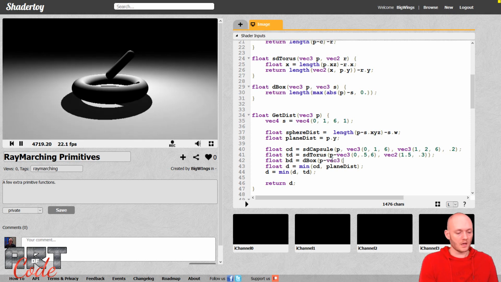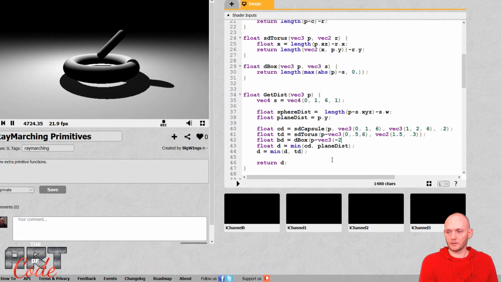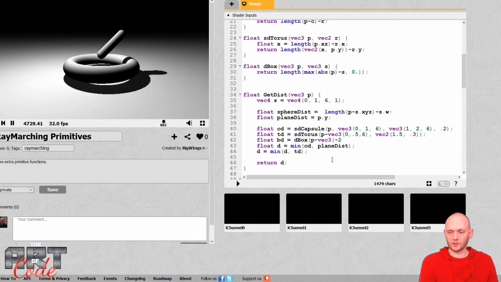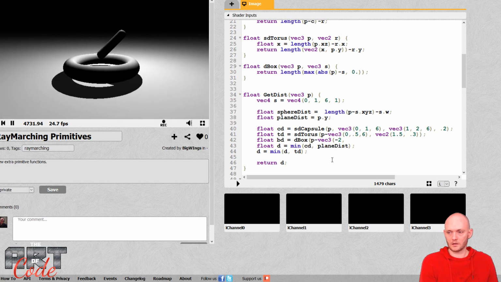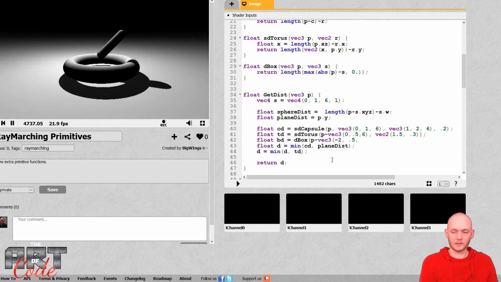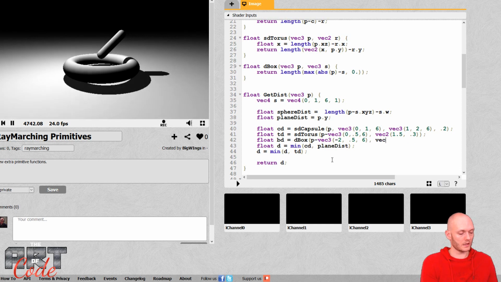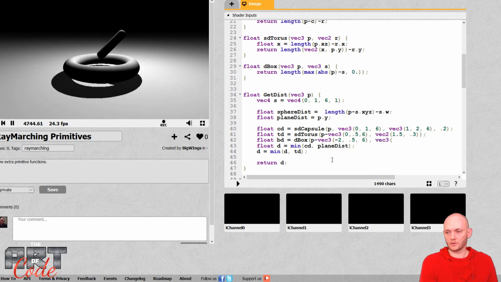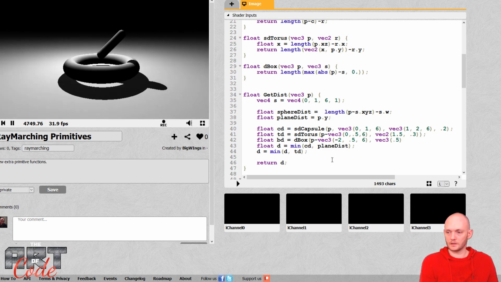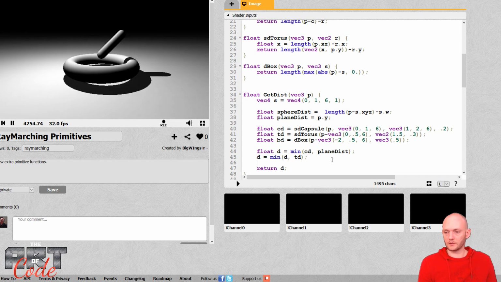So I'm going to position it at, let's say, minus 2, and then minus 2 and let's say 0.5 above the ground and 6 deep, and then I'm going to say as a size I'm going to make it just a square box that is 0.5 size in every direction.